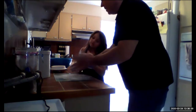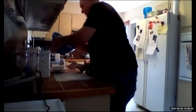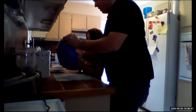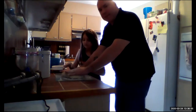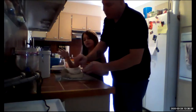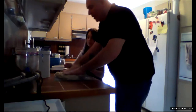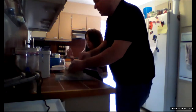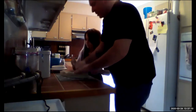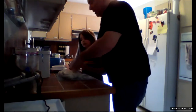Perfect. Okay, so now we're gonna take the whole package of dough here, take the whole thing out. All sticky. And then we're gonna knead it. Kneading is like this: you push it flat, you fold it over, you push it flat, and then you fold it another direction. We're gonna keep doing that until we break down some of the glutens in the pizza crust. So it takes a couple times. You wanna be pretty aggressive. If you want good pizza crust, you have to knead it.